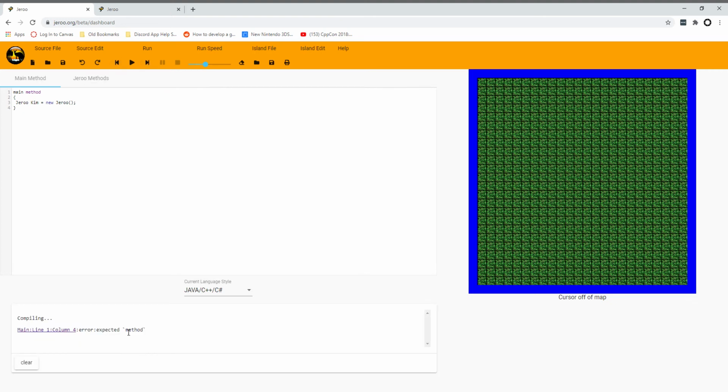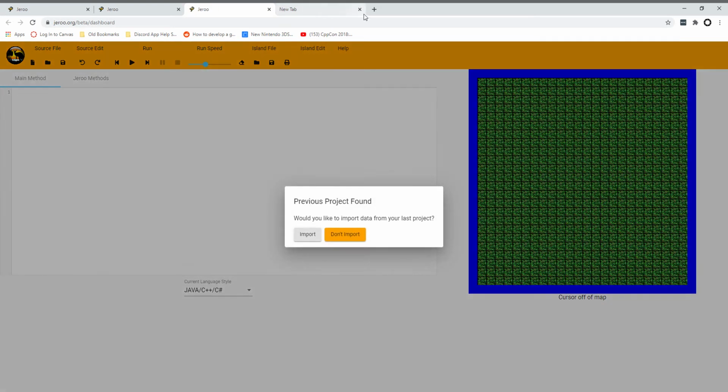It expected a method. Was it capital M? Was that the problem? No. No, maybe it's because I forgot these. No? Well, let's just real quick load up an old copy, which could help.